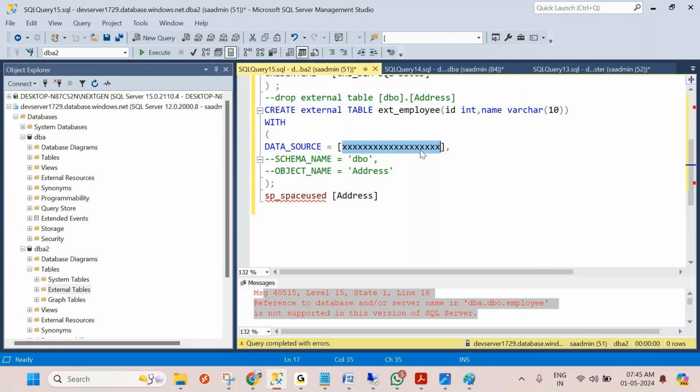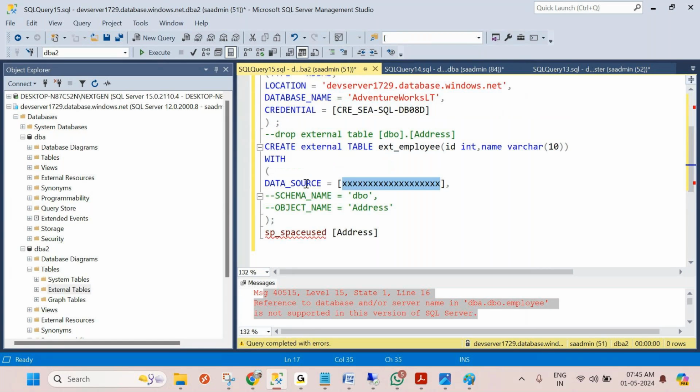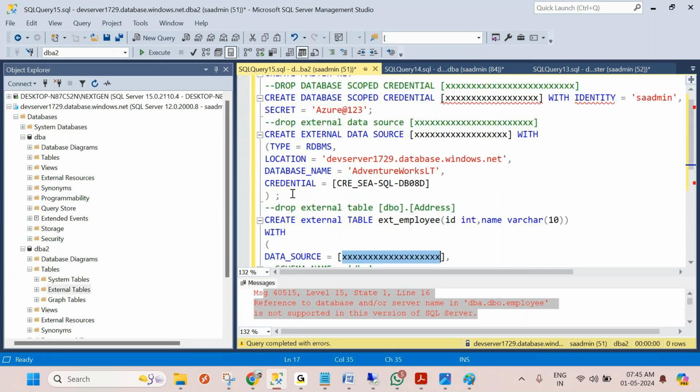Okay, how to give, sir? How to create a data source? Like this. To create a data source, what is required? Where is your data? Which server, sir? That server's details you need to give here. You can give your on-premise SQL Server, your Azure SQL DB server, your MongoDB server, your Hadoop server, your Postgres, MySQL, any database server you can give.